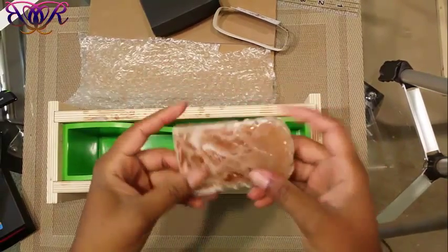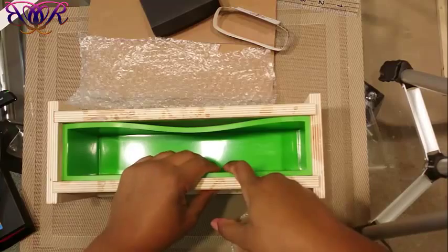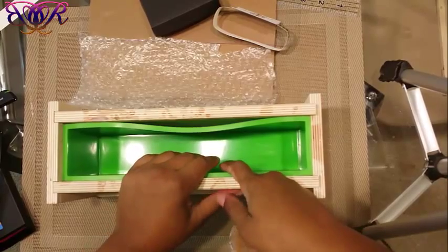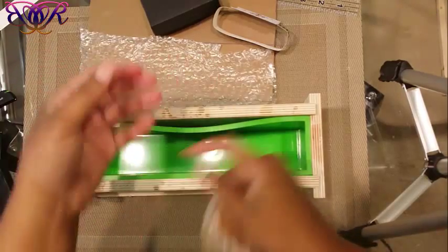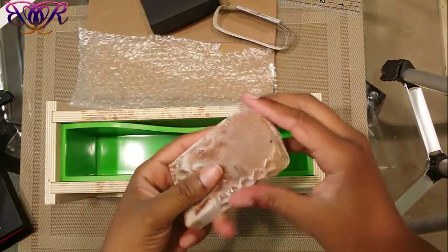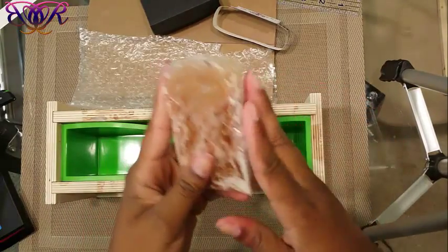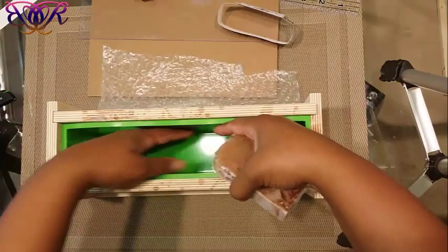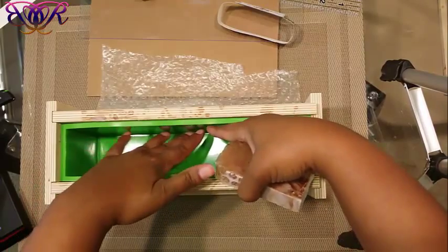Now one thing, and this was a lesson learned, I probably needed some sort of double-sided tape to make sure that when I pour the mold, nothing seeps between the bubble wrap and the silicone mold. Because, come to find out, when I unmolded it, some of the bubble wrap was embedded in my soap. So it took me quite a while to make sure that I got all the bubble wrap out. And I was like, oh my gosh, that is so crazy. So if you're going to do it with this on the bottom, make sure that there is no gap whatsoever. That way when you pour your soap, it goes right on top and doesn't seep in between the bubble wrap and your silicone mold.